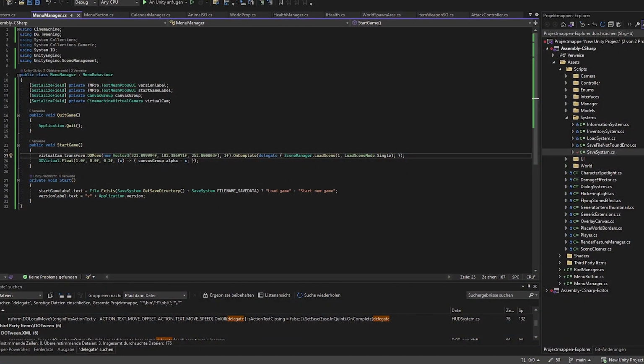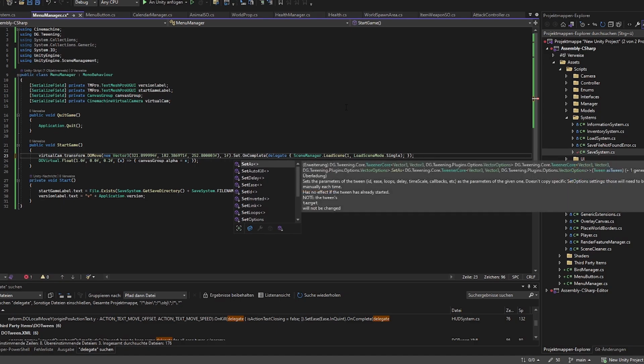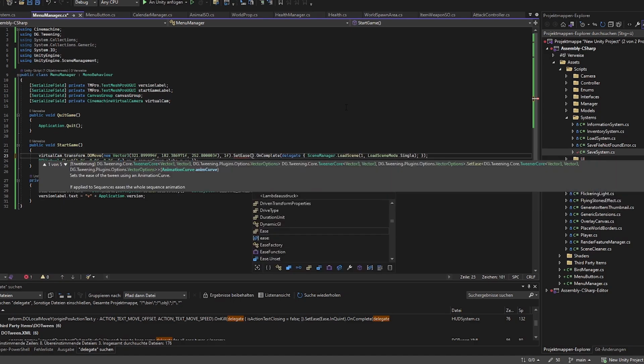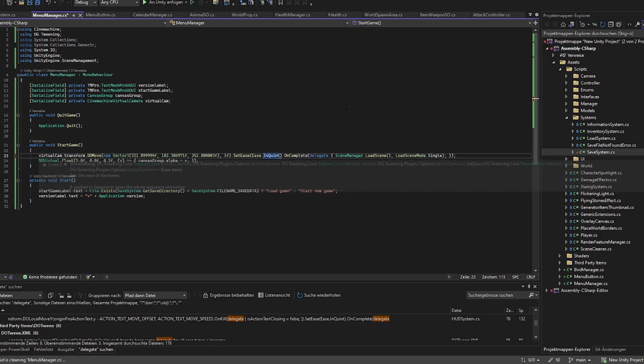Honestly, I wanted it to be a bit more eased, so I think I set an ease. What is the right ease? I think the right one is the in ease, but I'm not that sure.